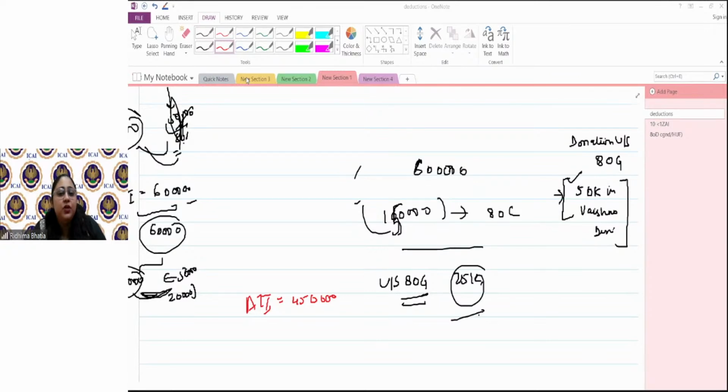Prithvi is saying, ma'am, if an individual has medical treatment of 50,000 and a dependent father who is a senior citizen has 50,000, then how much deduction would be allowed under 80DDB? Deduction you can claim, honestly, if you go by the lines, first of all, I hope this is for a specified disease. If it's for self and the person is not a senior citizen, it's 40,000. Then for the father, within the 1 lakh limit, it's 50,000. If you go by the lines, it should be 90,000. But practically, people who do not go by the lines can claim 1 lakh also. But honestly, if you ask me, it should be 90,000.